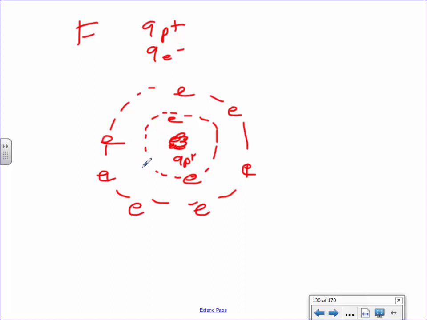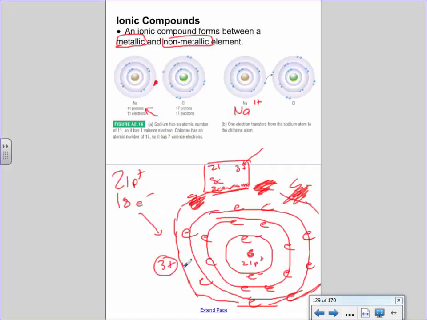But here's the problem here. How many electrons can go in this level here? 8. But how many are in the level? 1, 2, 3, 4, 5, 6, 7. There's an extra spot just sitting right here, just waiting for an electron. This is the person who doesn't quite have enough money. This guy right here, scandium, had 3 extra electrons just waiting there that it's not using. This is the person who has too much money.